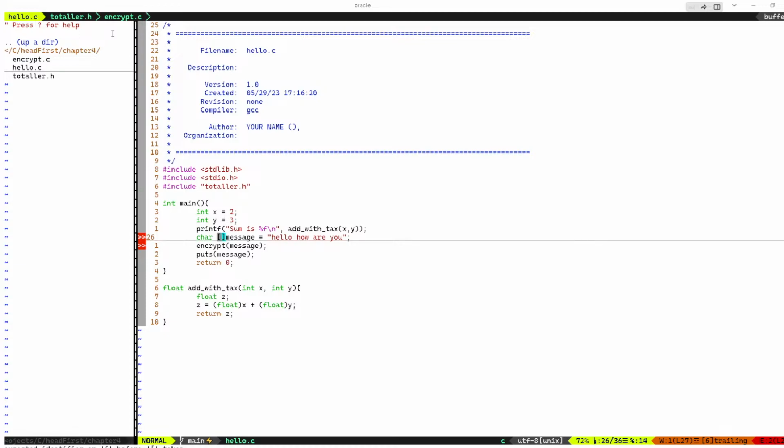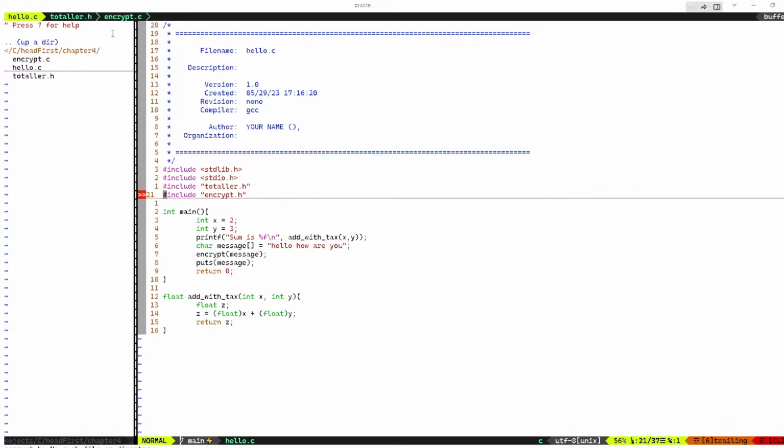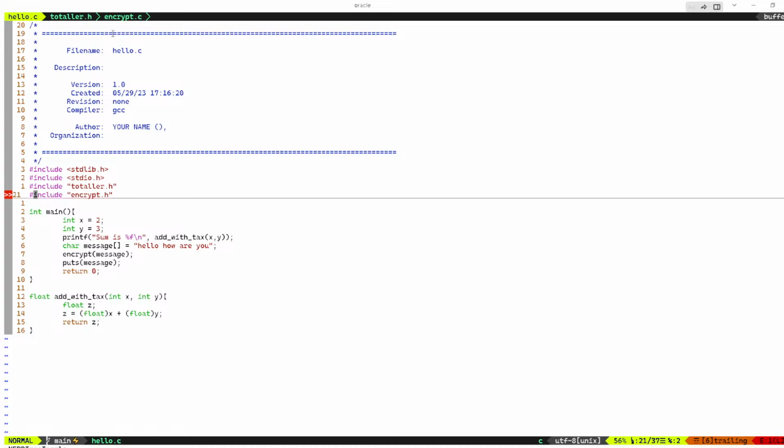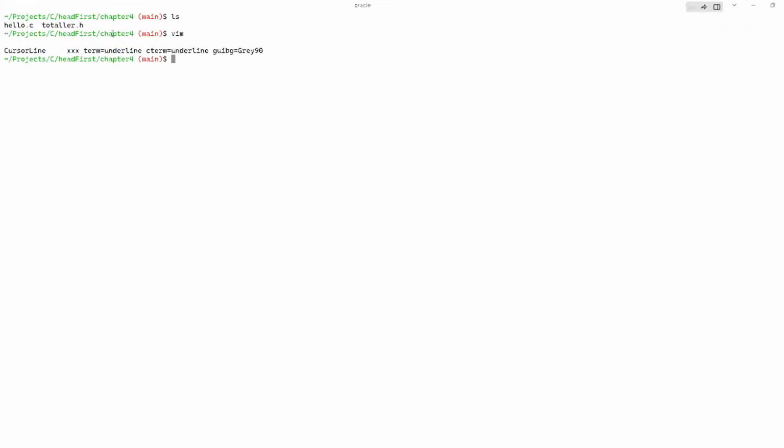So I think I have done something. Now I will paste the encrypt.h. Sorry. Now let's see what will happen when we try to run this code.